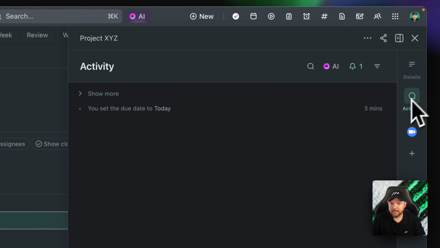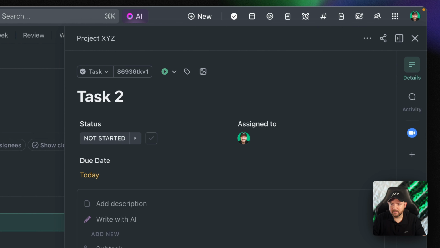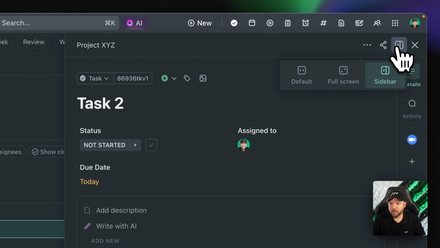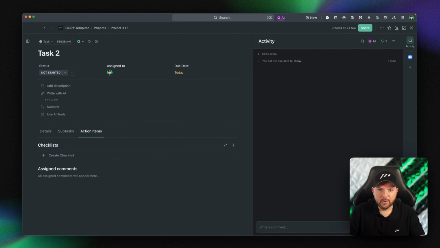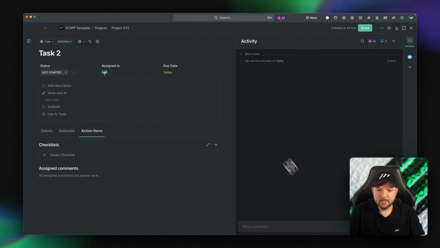And then I can navigate through activity and details here on the side. And then we have additional things here on the side that I show you in a moment. But now let's go to full screen. Now I have both next to each other, and activity is really something very important. Another thing that we teach in ICOR to our paperless movement members is to always have a single source of truth.